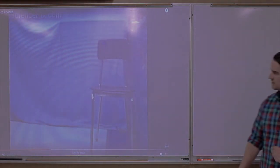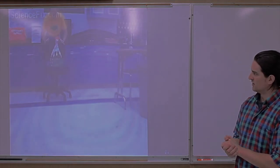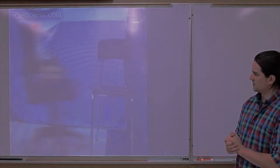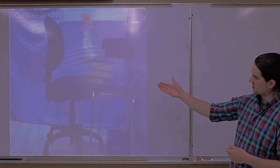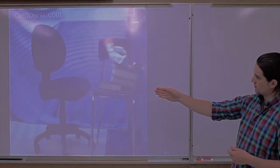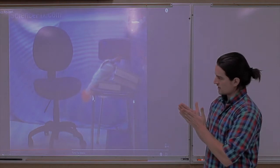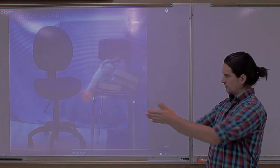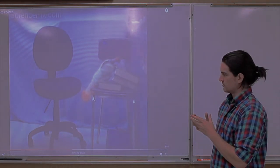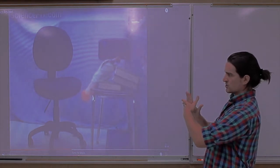So it's slightly different because it's actually a stack of books on a chair. Right? But all these things are in uniform motion. The chair, this rolling chair, hits the other chair. So the rolling chair has had a force that acted on it, so it would actually change its motion, right? It was in this nice uniform motion coming towards the other one.